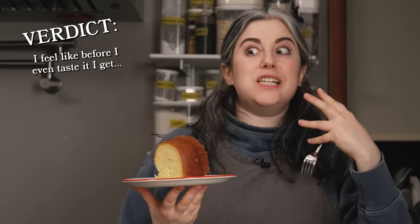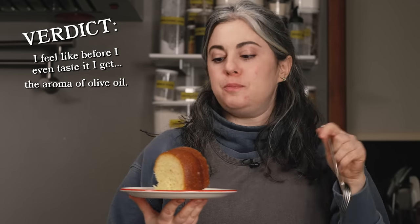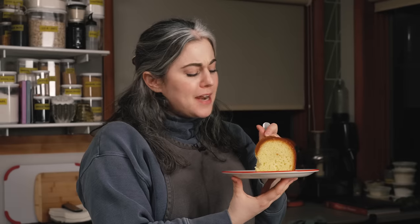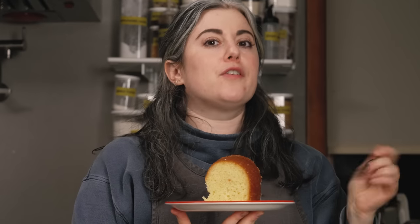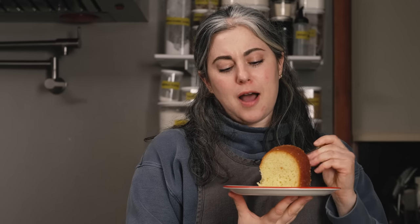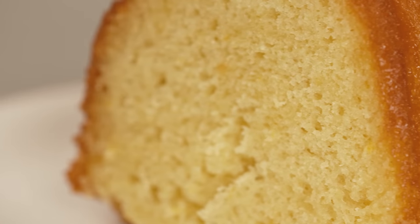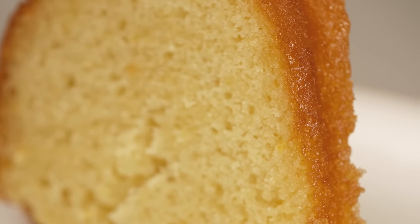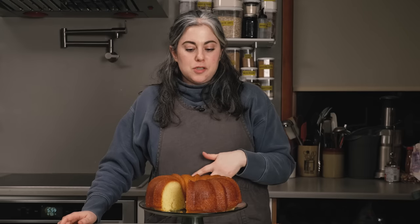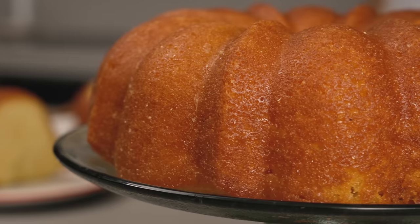I feel like before I even taste it, I get the aroma of olive oil. And I just love how it has so much flavor from the fresh lemon juice and the fresh olive oil and the glaze. Plus you get that zest in there. It's really such an incredible combination of phenomenal texture and phenomenal flavor. Really good. It looks beautiful, but there's nothing fussy. I didn't have to make any special decorations. It just looks like the kind of cake that I want to share and that I want to keep coming back to, to cut off another slice.